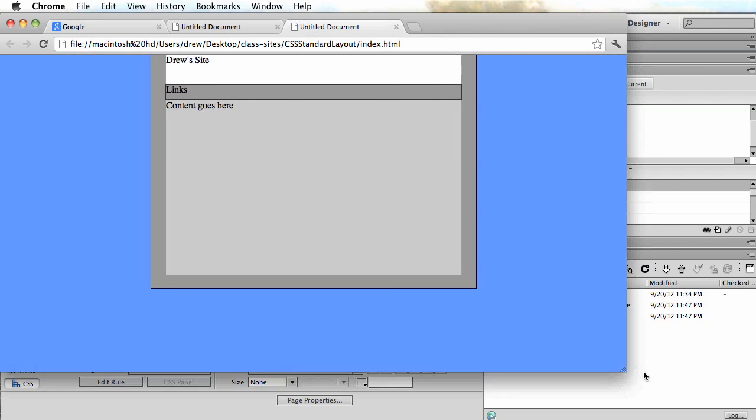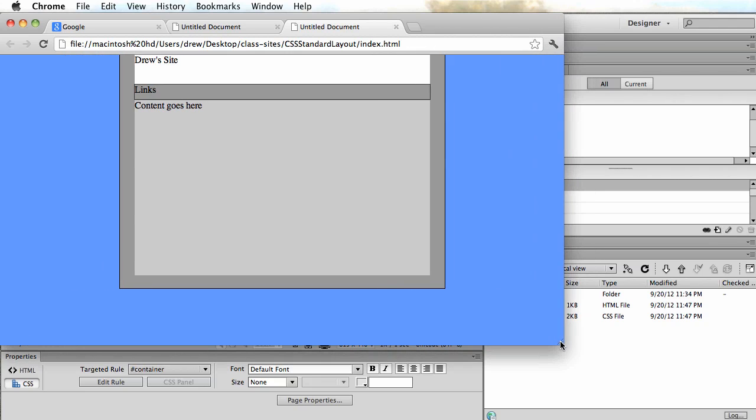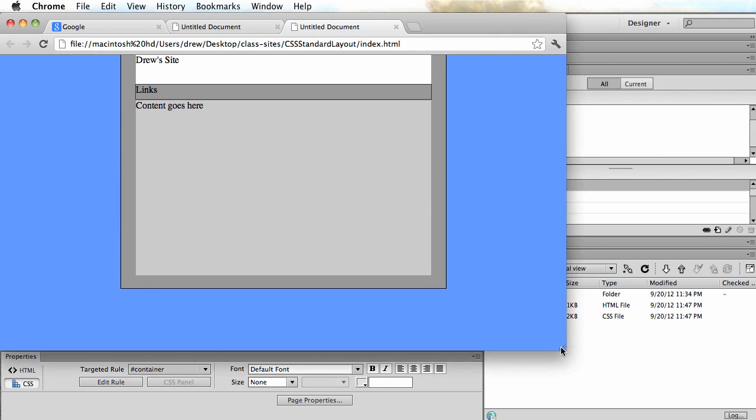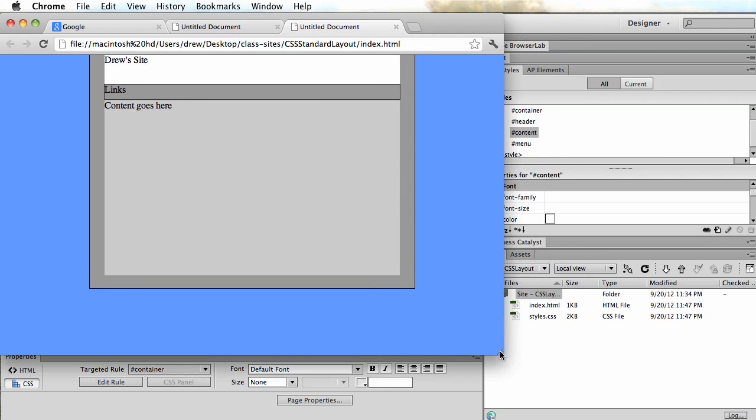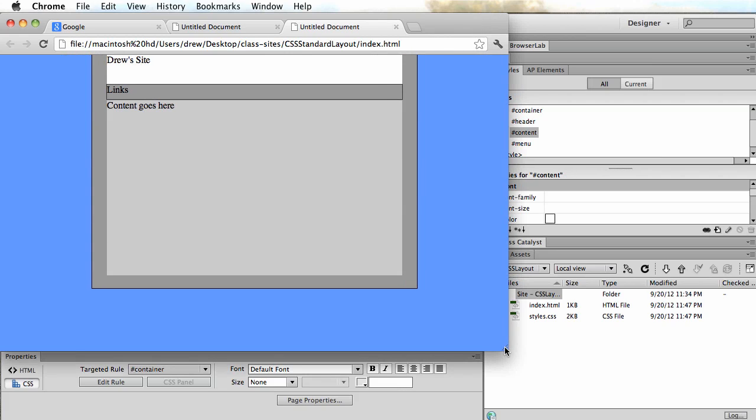Okay, so works just fine. Don't like the colors very well, but you can see it's actually a good example of sort of how you can combine these division tags to get more of a design. So there's a lot going on here. You may have to watch this tutorial a couple times and kind of work through it, but if you learn the basics of creating these rules for these division tags, then you can pretty much see what's going on.